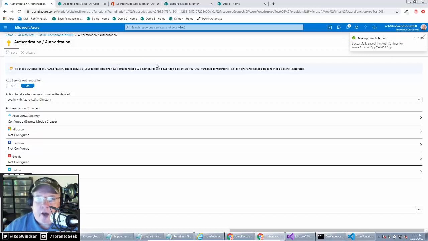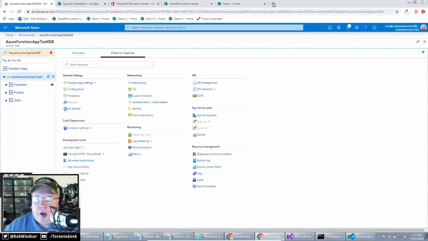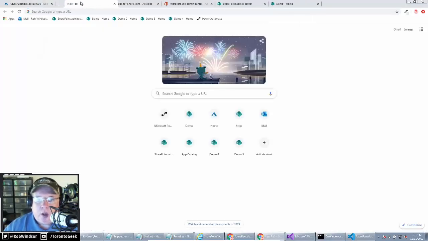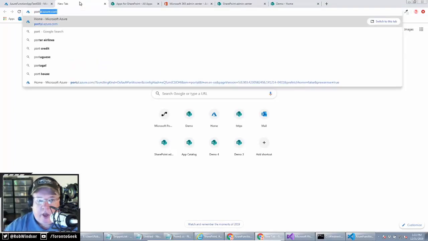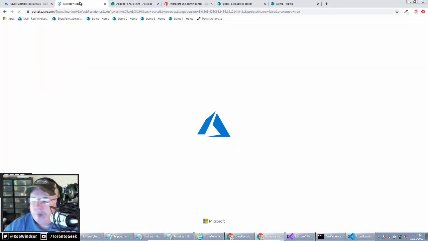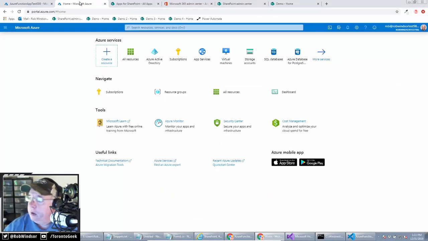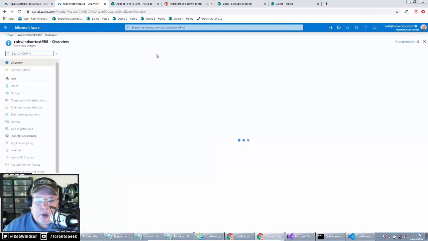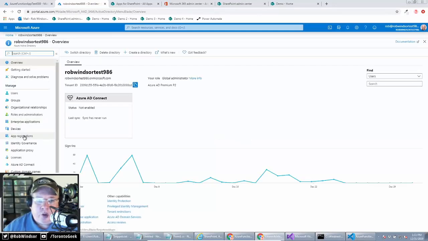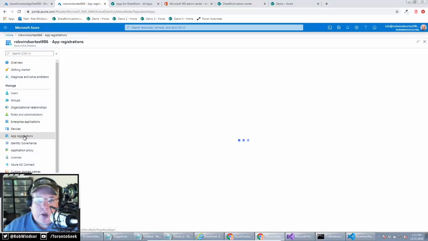So now that that's done, I'll go open another tab here and navigate to my Azure portal. And then I'm going to go to Azure Active Directory and then go to App Registrations.